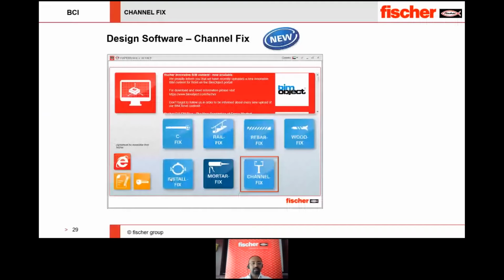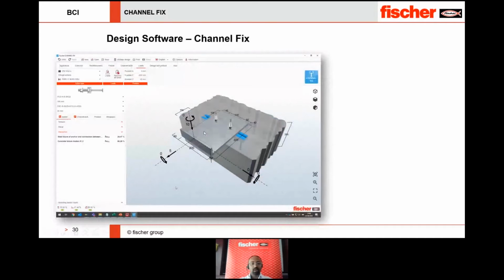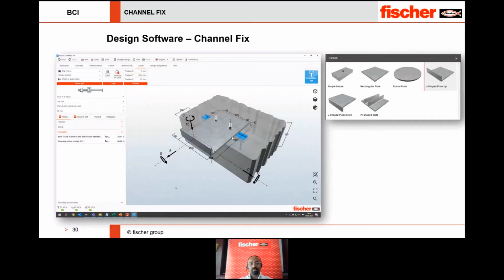Last but not least, having a product is not enough. We also have a beautiful design software capable of modeling most cases. You might have seen in the video how easily you can change the parameters, such as the length and width of the channels, and so on. We have different arrangements possible. If you are already a user of the Fischer Fixperience suite, you might have seen the Fischer Channel Fix icon appearing in it. If not, please update your software and you will get Channel Fix as part of your Fixperience suite.